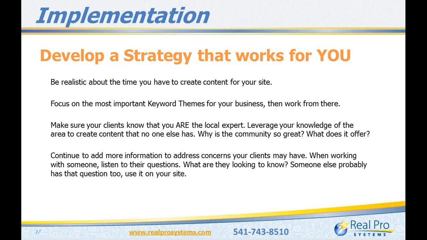And then if you're trying to think of different content or different things to share on your site, think about the types of things that your clients might ask you. If you're out on a showing and somebody is asking you about a particular neighborhood, think about writing a community page about that, including some of those things they're asking you about, or maybe a blog post. Chances are, if one of your clients is asking you some of those things, other people are going to have some of those same questions too. And so that's a great, easy way to create original content for your site.